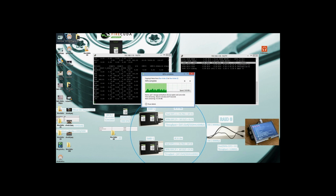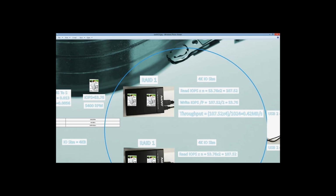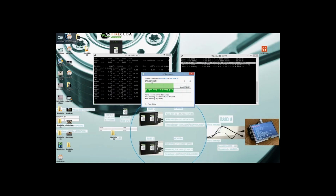So we can see at the write IOPS that each enclosure sometimes has almost 200 IOPS for writing. So it means that the SSD feature will multiply the write IOPS by almost 4. So it's really amazing. The SSD feature is working and active. Not all the time, not stable, but we can see it.